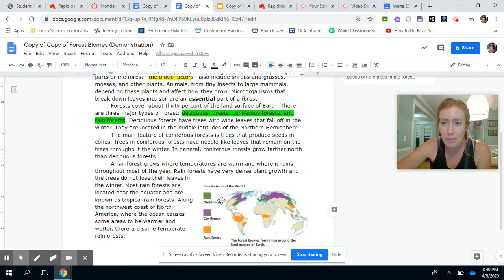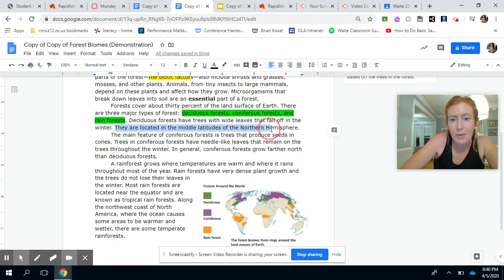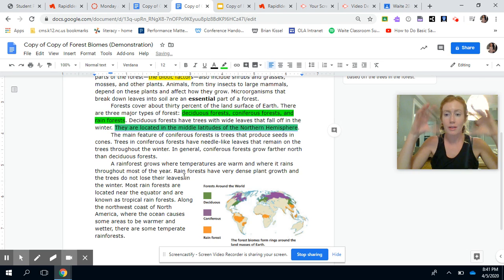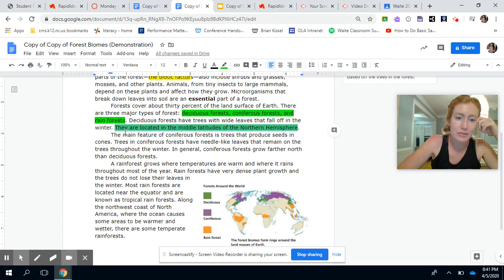Now check out this little map we got going on. This is exactly what you just read, right? Deciduous, I see the green. Latitude is a line that goes straight across and the sun beats down and starts the whole water cycle and convection cells going on. So deciduous forests are at the middle latitudes of the northern hemisphere. So we see them all up here in the green, north, south, if you're thinking of the compass. And I'll highlight that too. And we know that this is important because they gave us an extra text feature, which is kind of like, hello, pay attention. They don't want you to forget.